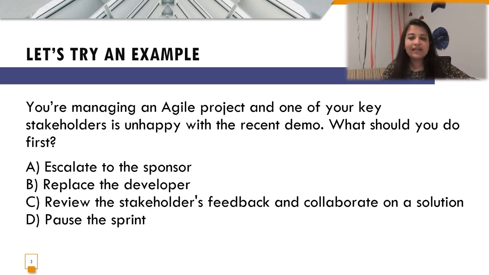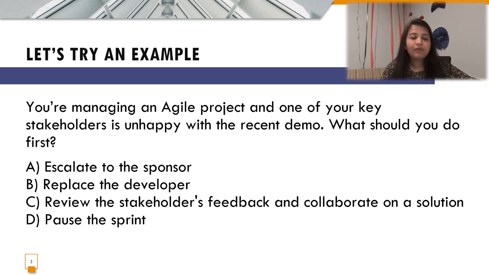Moving on to the second step, which is to read the last sentence first. The last sentence says, what should you do first? So that's where we are now ready to identify the correct order of actions that we should apply for reaching towards the right solution. Moving on to the third step, which was to identify the keyword. Our keyword here is first. So it's about what action to take immediately, not eventually.